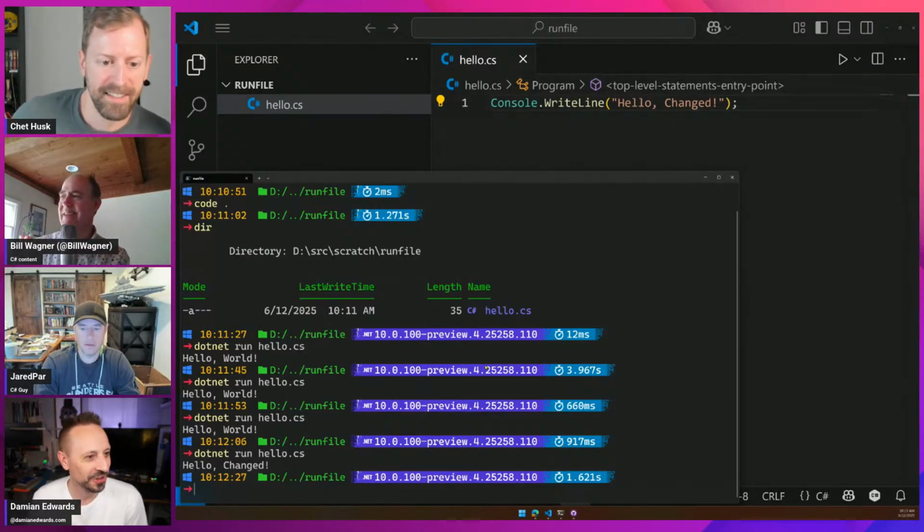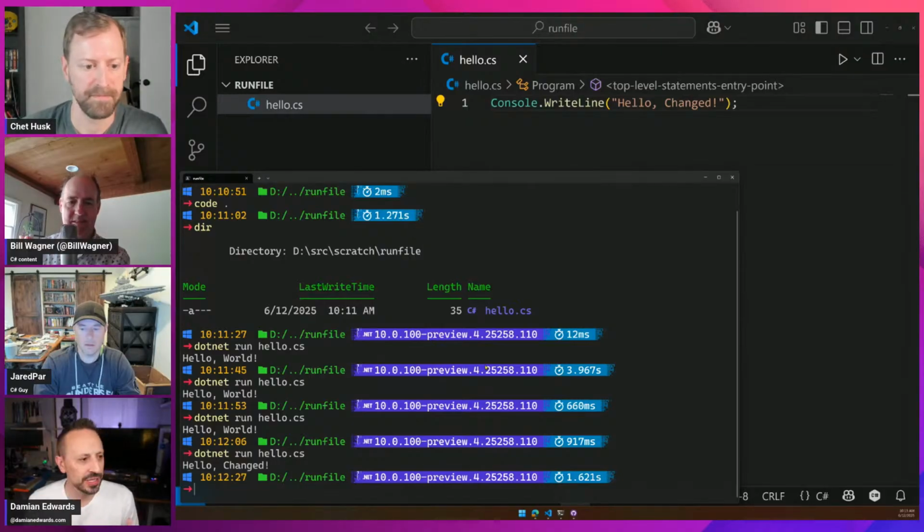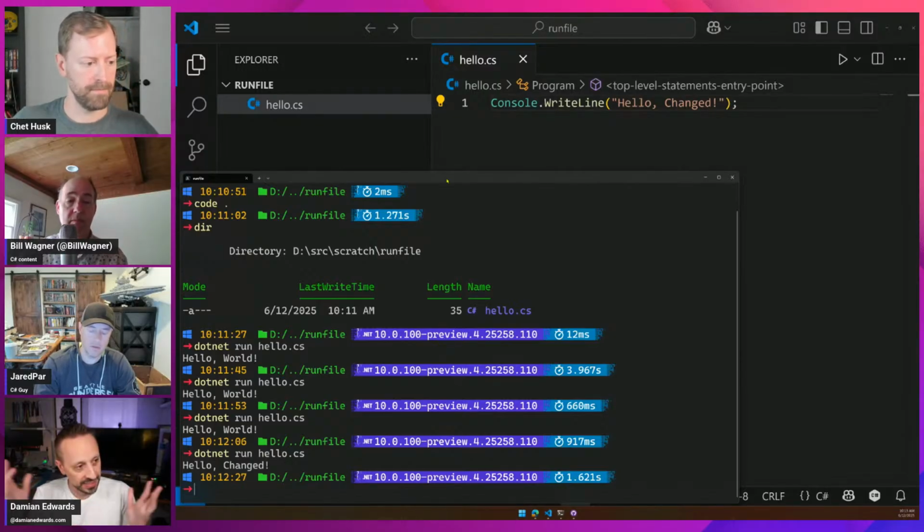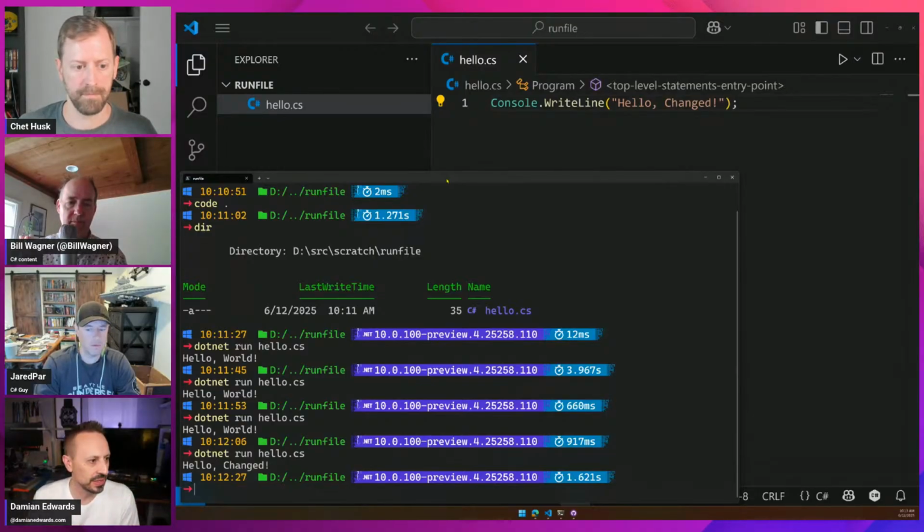That was odd. Okay, so what's actually happening here behind the scenes when I run this file directly is the dotnet run command line tool is effectively creating a virtual project behind the scenes. So we haven't invented a new sort of technology to run C#. It's not bypassing anything that you're familiar with already today. It's just doing that default step for you of, well, you have a C# file, and in order to run that, I need to create a project. So let me do that for you.